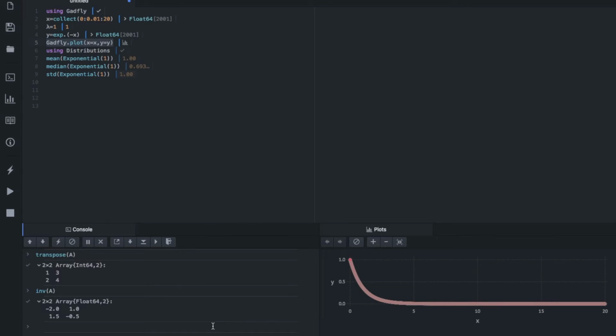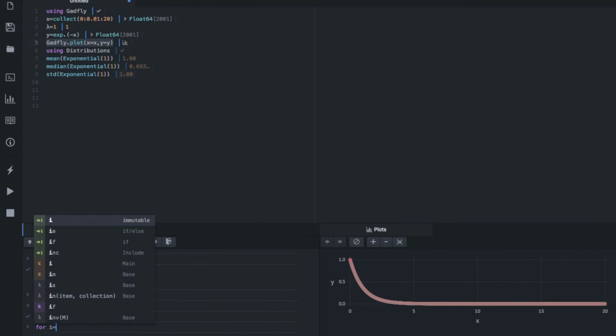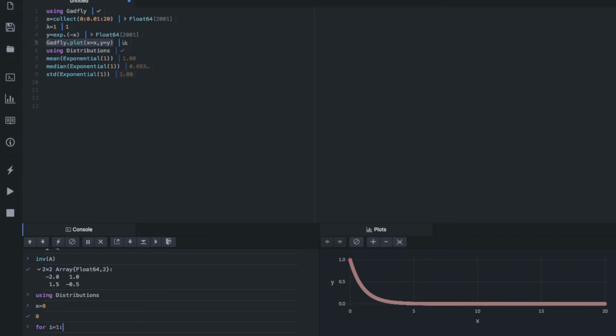Next, we are going to do the for loop using distributions. We set x equals 0 and for i equal 1 to 10,000, x equal x plus random uniform 1 to 2.